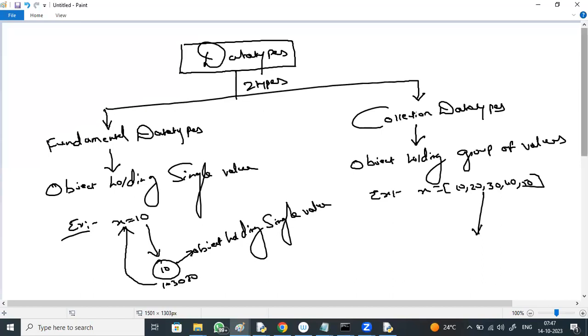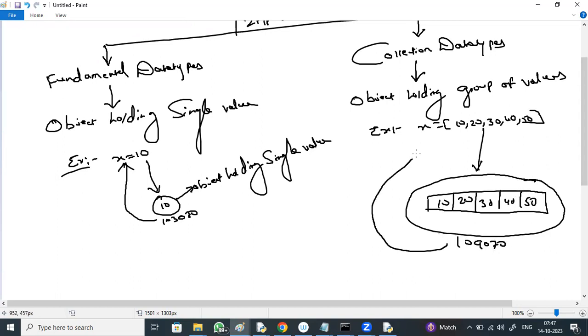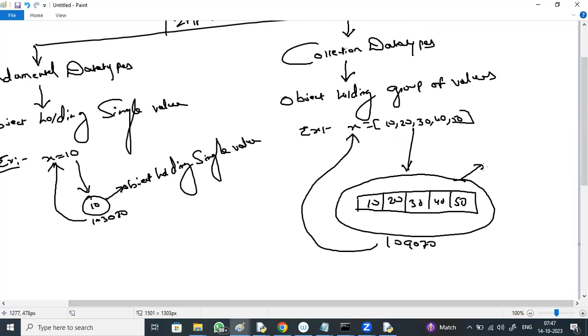An object is created with 10, 20, 30, 40, 50, and this address is given to X. So here the object is holding a group of values.